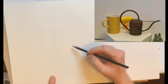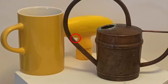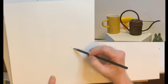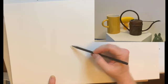And so there's this little shape that the edge of it touches a little bit of the watering can handle, and also the side of the yellow plastic thing. I have no idea what that is. And I'm going to draw lightly, because if I need to change something, then I can. And I'm drawing slowly so that I can easily shift things if I need to.